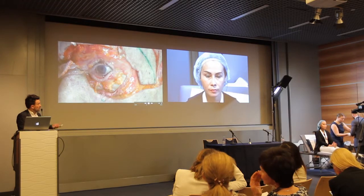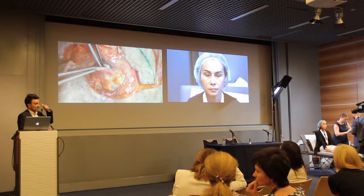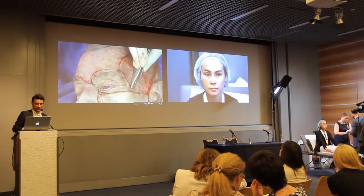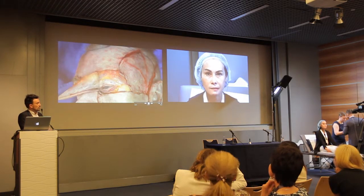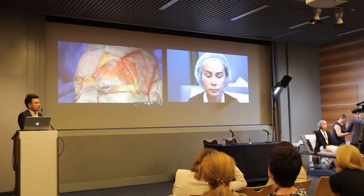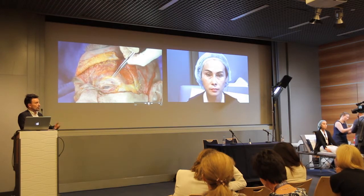For Nati, she has no skin excess, so of course we won't do any subciliar incision. We could go transconjunctival to remove especially the internal orbital fat pad. Don't hesitate, even in young patients, to send this patient for blepharoplasty to a plastic surgeon — it's not a competition, it's a collaboration. And after, you can do the filler injection. It's a logical way to do it.